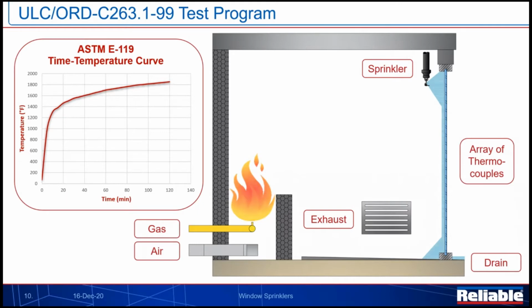And you can see that you could start this test and you could be doing fine, but then maybe an hour and a half in, the glazing gets heated up and it ends up cracking and failing the test. So it's not easy. And when this test starts, when a sprinkler activates, you're not home free. You've got to wait 2 hours, and you have to hope that that glazing can withstand the heat that's introduced by that furnace.